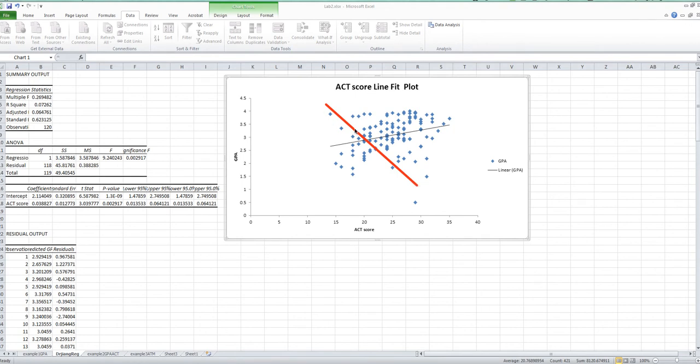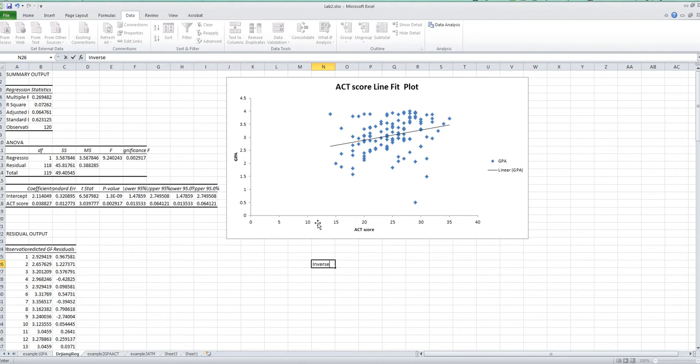If the line goes downward, we say this is an inverse relationship, which means that as the ACT score increases, the GPA will decrease.